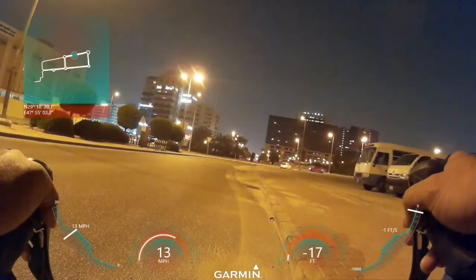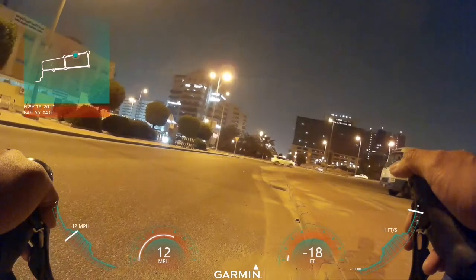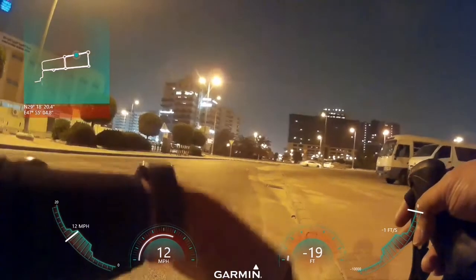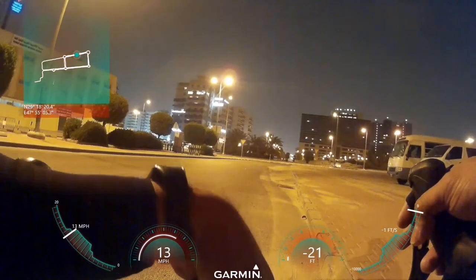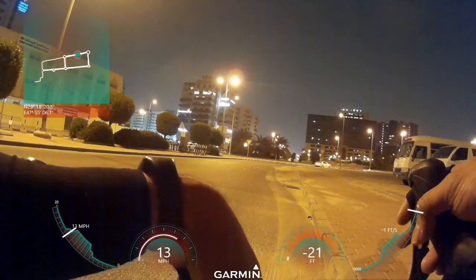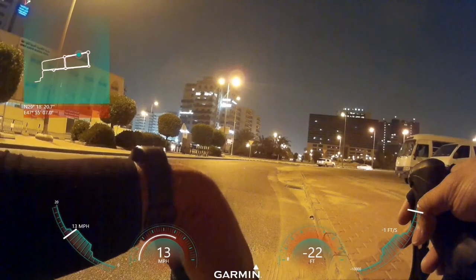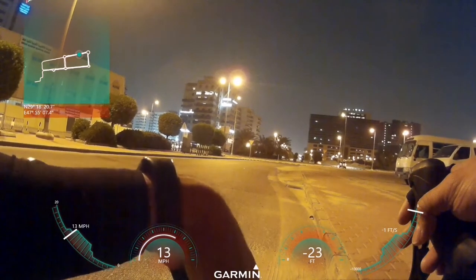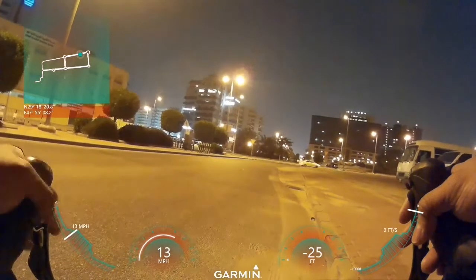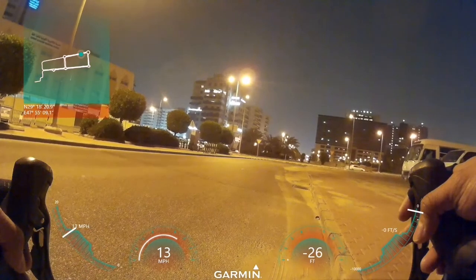Tama ang setup natin sa camera. Let's see kung maganda ang footage ng biker. Trial lang to. Nilagay ko yung aking action cam dito sa saddle post, sa handlebar. Yung post ng handlebar. Sorry, hindi saddle. So yun nga ang camera natin, overall setup ayos na ayos.